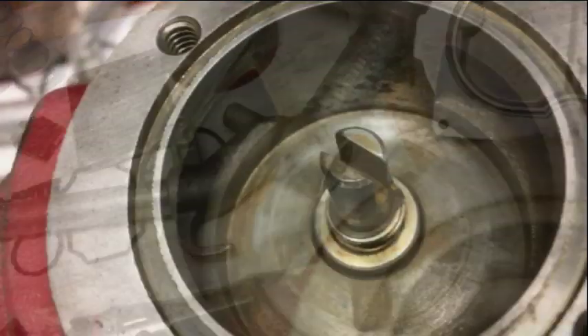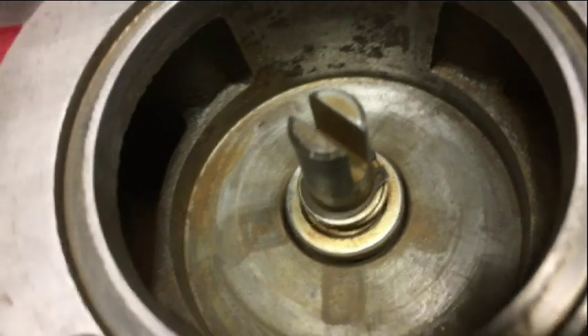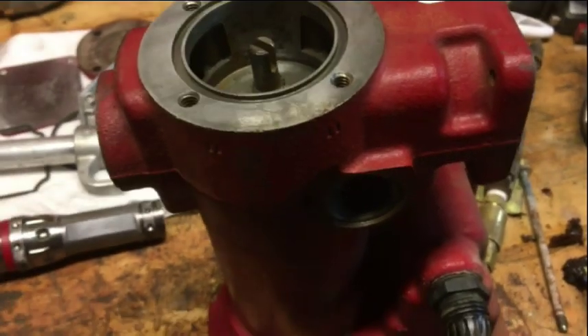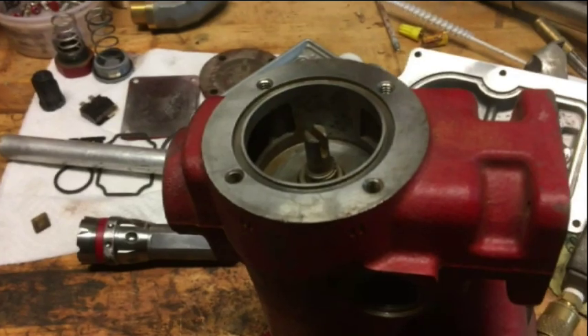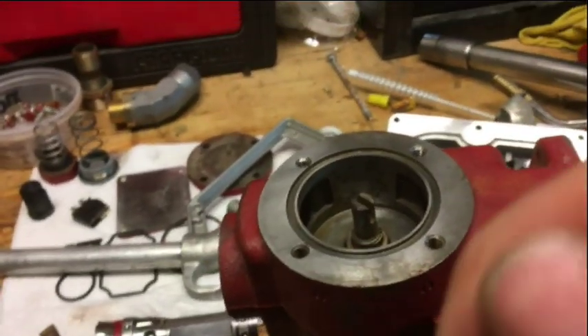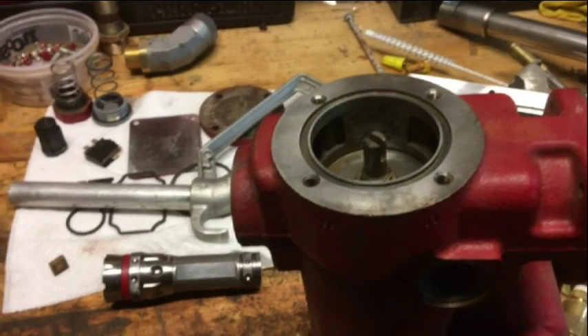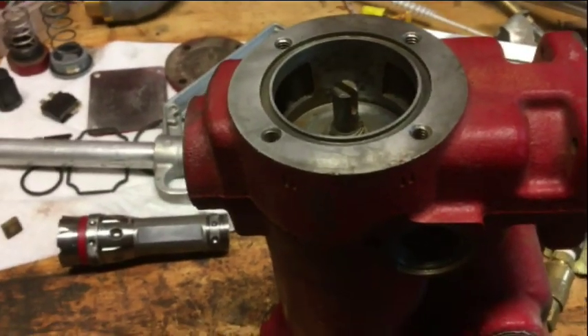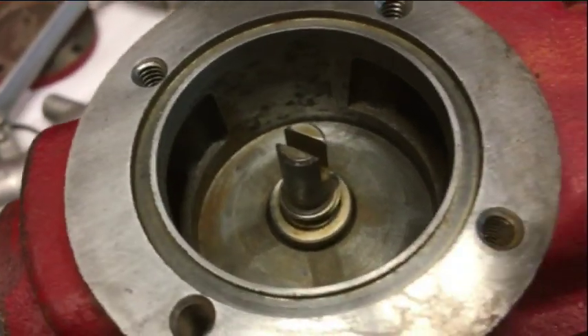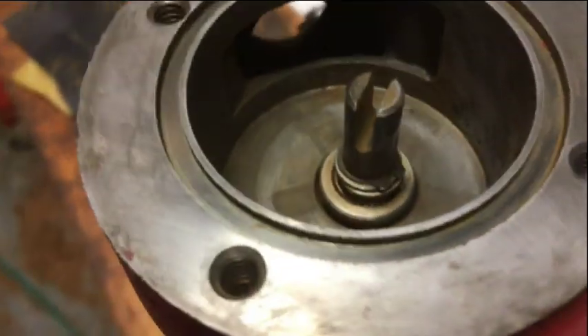So if this doesn't work I won't be overly surprised, but I'll be disappointed. The pump was completely froze up. One thing I recommend as a disclaimer - if you hook up a pump you should have a fuse between the pump and the battery connections. What I did is I quickly just touched the leads just to see if I could get a bump out of it. I don't think that's going to hurt it any. If I held it there for a period of time it would just burn up the brushes and the stator. You can see some pitting - not good.